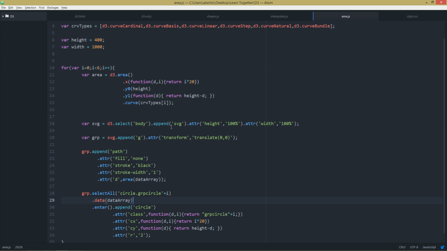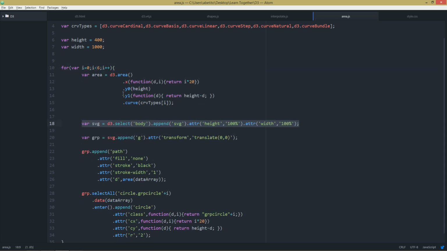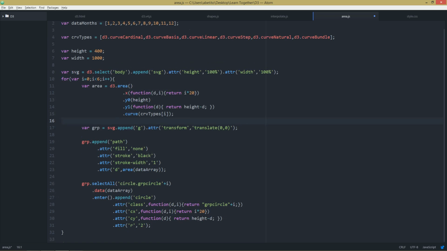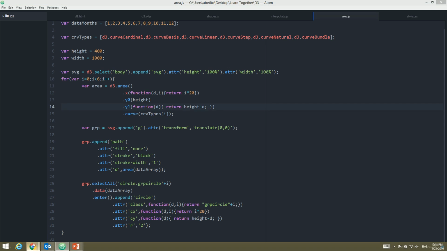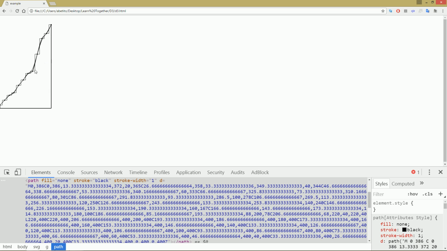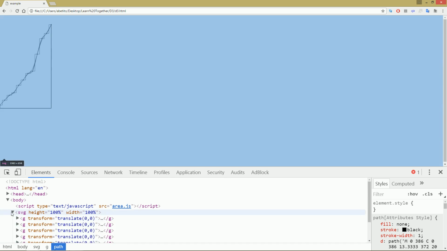Okay, I'm taking this one out of the loop. Oops, sorry, like that. Okay, and saving it. Let's go back in here, refreshing it. Okay, so what we've got in here, let's take a look at the DOM.